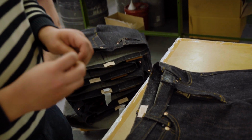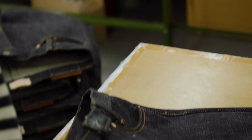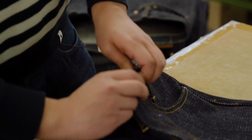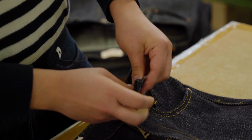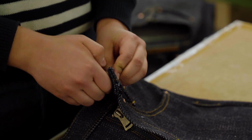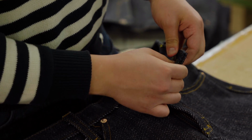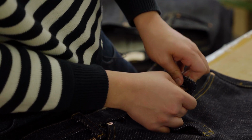Word. You're gonna see such unnecessary struggle, because these buttons are really hard. This man's not used to it. You are definitely familiar with the old struggle bus, that's for sure. But I want to talk a little bit about the buttons while you're slowly putting them over here. These are actually custom buttons made just for us. Each button says Naked and Famous 40-ounce on them. Let's see if we can get a little zoom in on there.